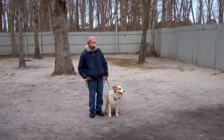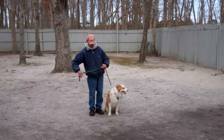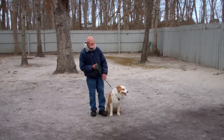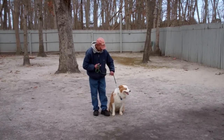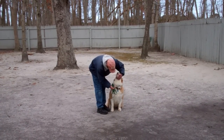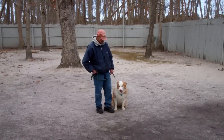We're going to start out first by introducing the training equipment. Fred's got a standard six-foot webbed training leash and he keeps the bulk of that leash in his right hand, which leaves his left hand free to make a correction — a simple tug and release on the training collar. Now we'll show you how to properly put that on and use it effectively when Zhang Zhang comes home.